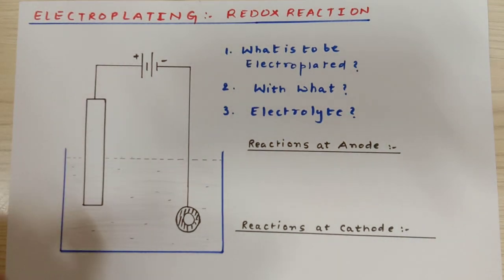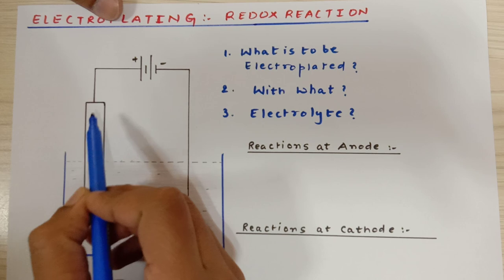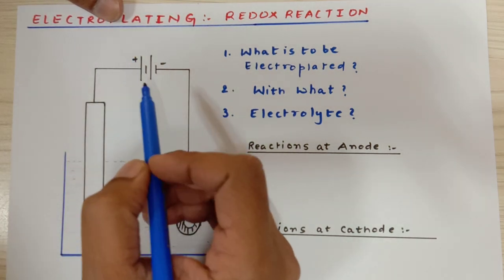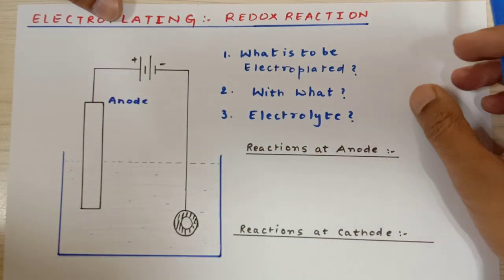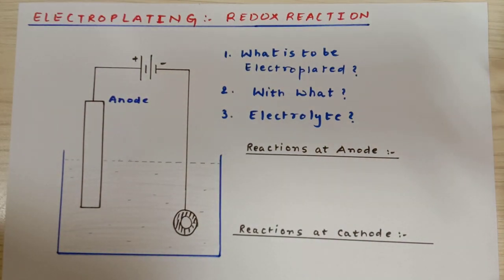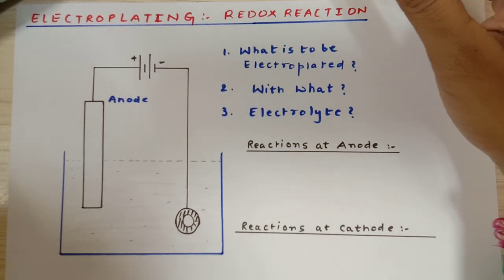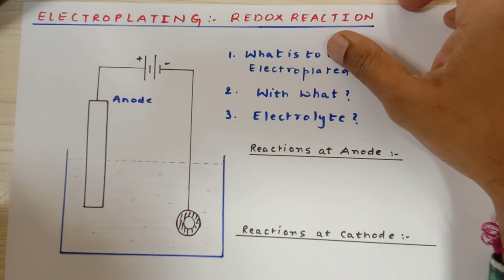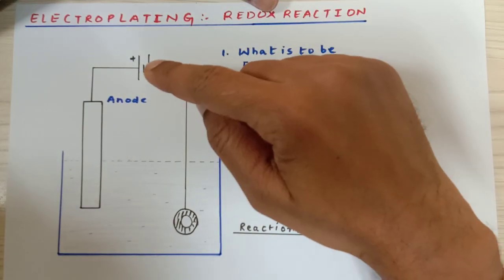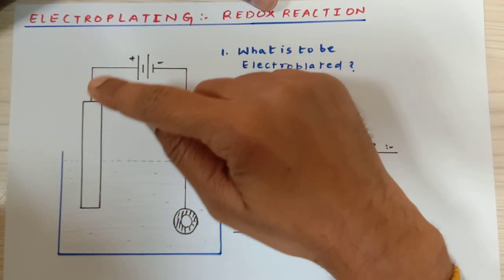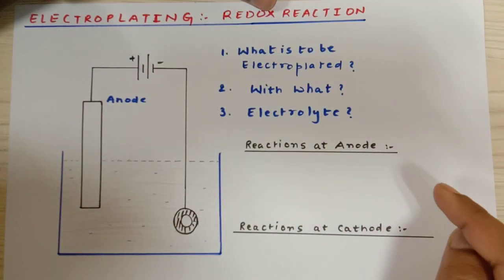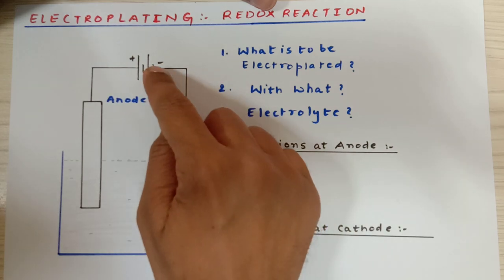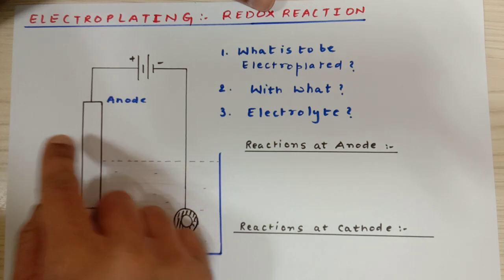Now here is the setup. This rod is connected with the positive terminal of the battery, so I am going to call this as anode. Many people have commented that there is a bit of confusion between the anode and cathode. You must always understand one thing: positive one is always the anode - that is not a true definition. Anode is an electrode where oxidation takes place.